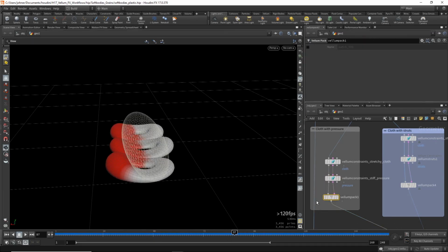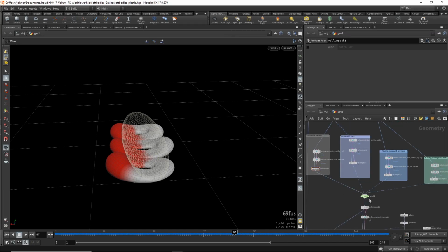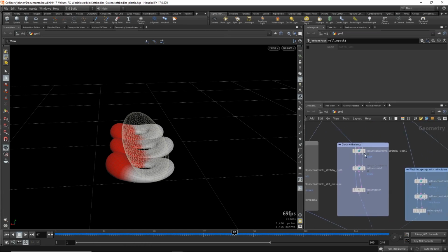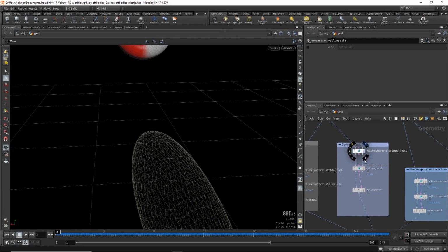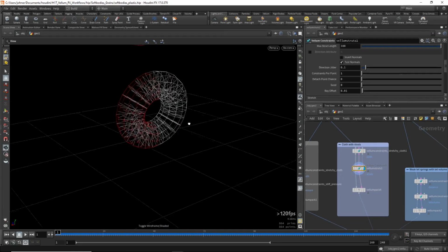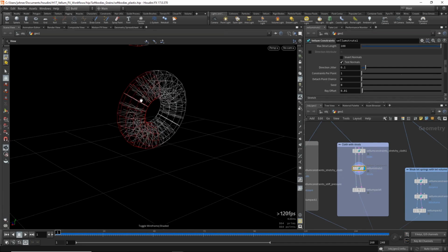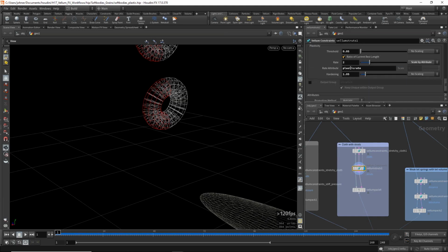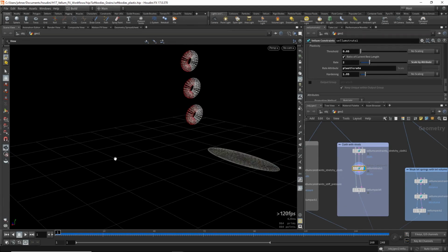And then finally, we're just using a Vellum Pack, which is again just an easy way to put the geometry and the constraints into one piece of pack geometry. So we only have to use one switch here. So this is as if you did the Vellum Configure Balloon tool. This one is if you did the soft body. So if we look inside these, you'll see these are the struts that are created. And these just act like internal springs. But again, we can have plasticity enabled here. So you again get a soft body with permanent deformation.